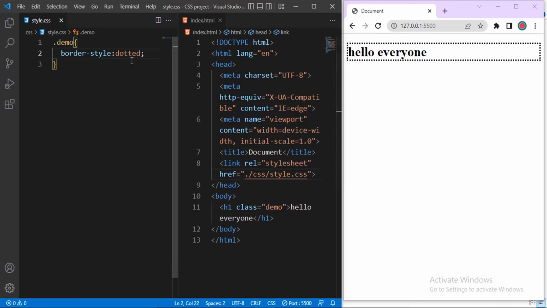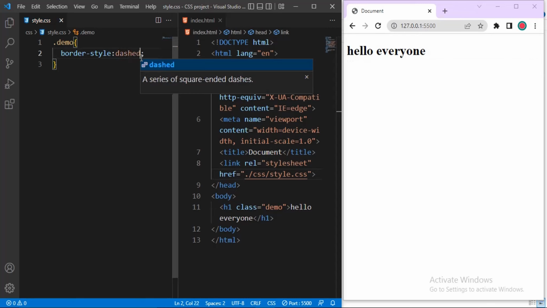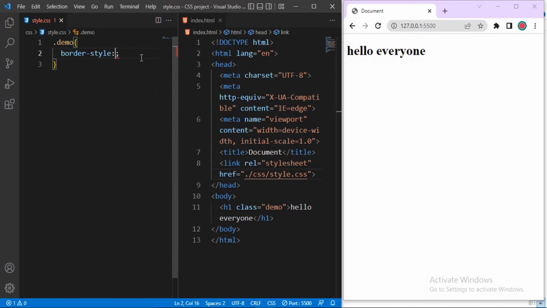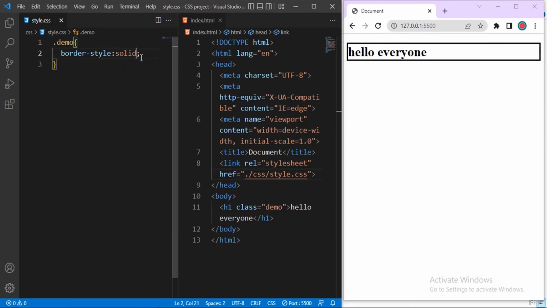Then another one is dashed. You can see this one is another one called dashed. Then another one is solid. Although we have done solid, I've done a very thick solid.